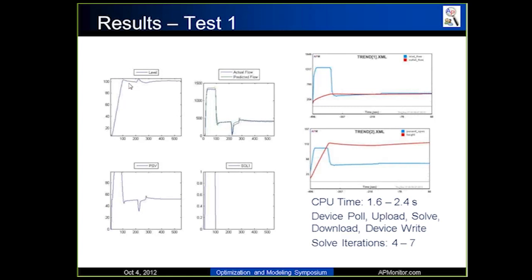Then what I did is right here, I introduced a disturbance variable. What I did is I plugged the bottom of the tank. And so this wasn't part of the model, and I wanted to see how is it going to react when I plugged the tank. And what it did is instead of turning on the solenoid valve or anything, it actually just decreased the PSV appropriately. And then I let my finger down again, and then it went back up. So it did a really good job responding to a small disturbance in the model.